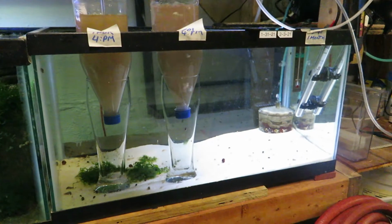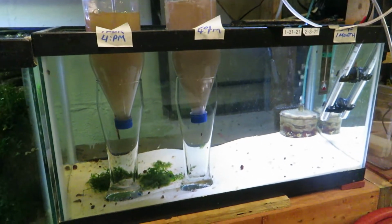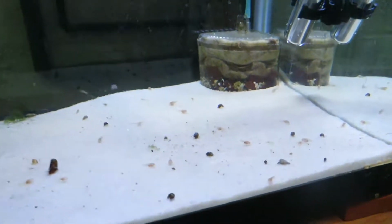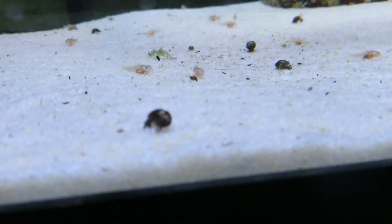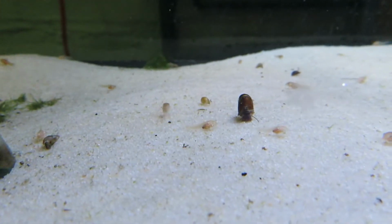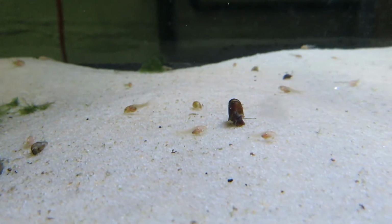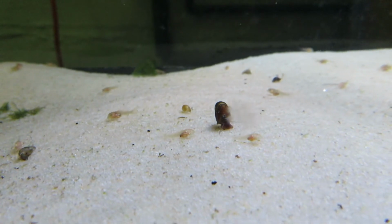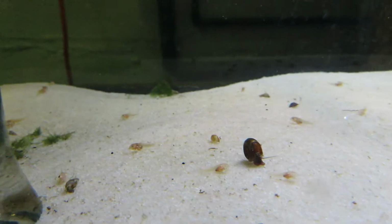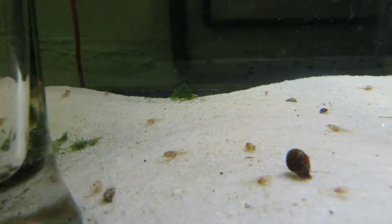All right, so this is a 15-gallon, and this is what I'm raising the little Corys in. These guys are about 3 weeks old. Today is February 26th, and these guys will be 3 weeks next week, like March 3rd-ish. It's kind of two clutches, but they were born very close together.